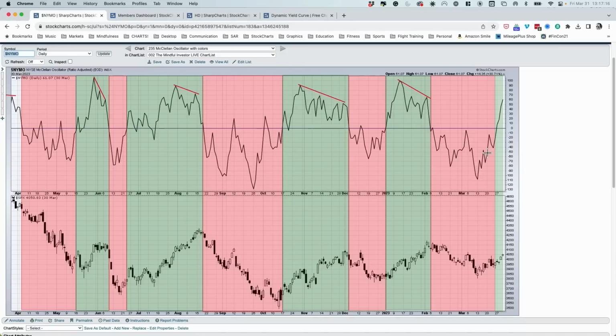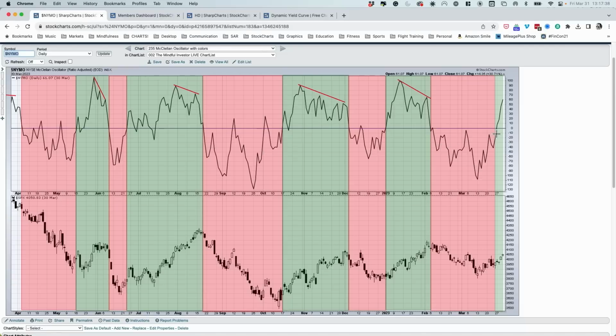So the fact that the McClellan Oscillator has rotated back above zero tells you that it's not just the mega cap names, but overall, what are the average stocks doing? Are they rotating higher or lower? The fact that it's above zero basically tells you that it's stronger over weaker. And again, if you look back in these green shaded areas over the last 12 months, you can see it's been a rising price environment, right? It's been a bullish phase.